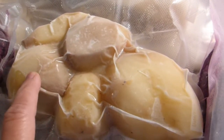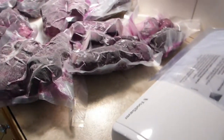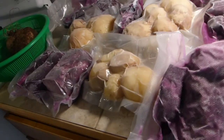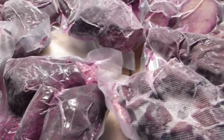And the white yam you could defrost, cut it up into pieces, make home fries for breakfast, or just steam it, serve it with olive oil and butter, or butter and whatever else you want on the side. But this is how I make my harvest last, and I pretty much do a lot of freezing and canning, or what do you call that, pickling.